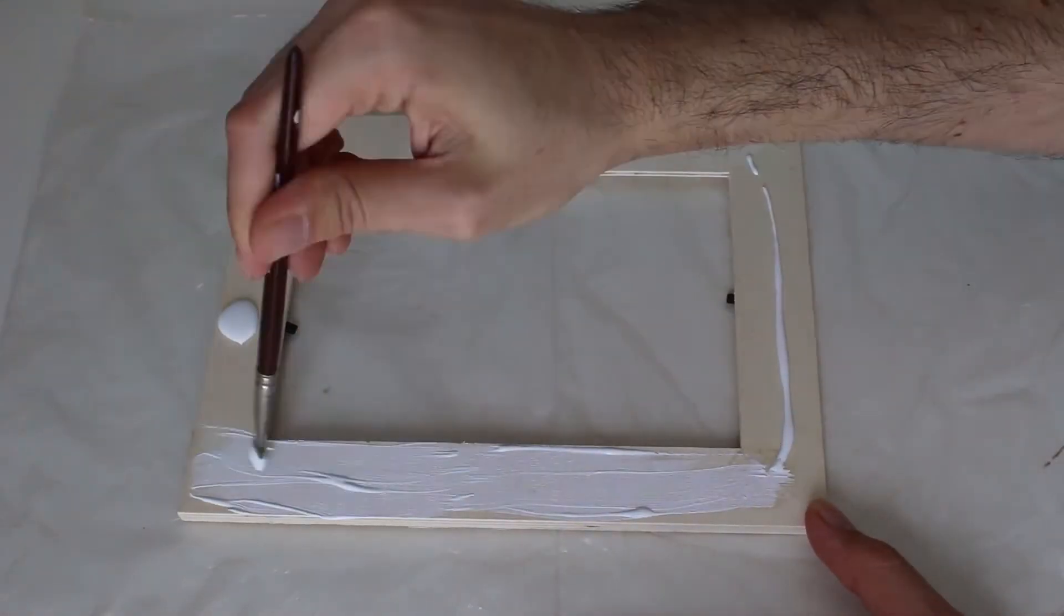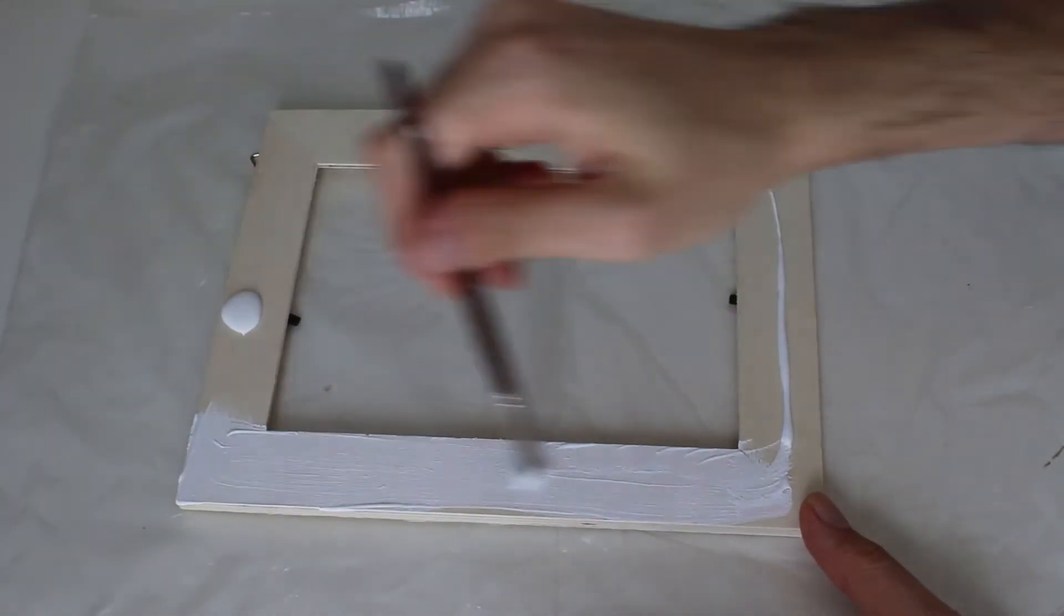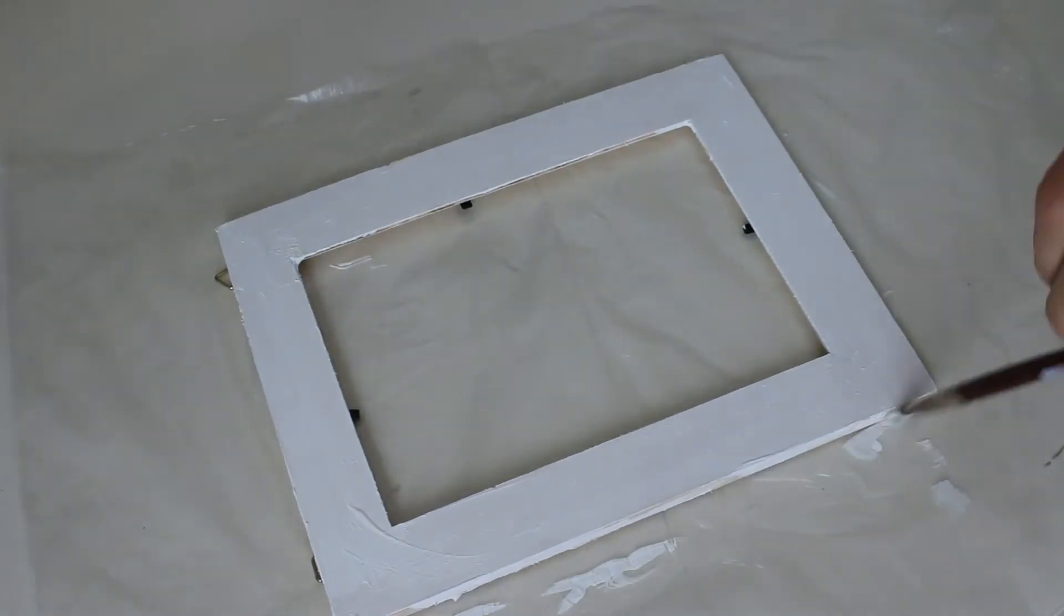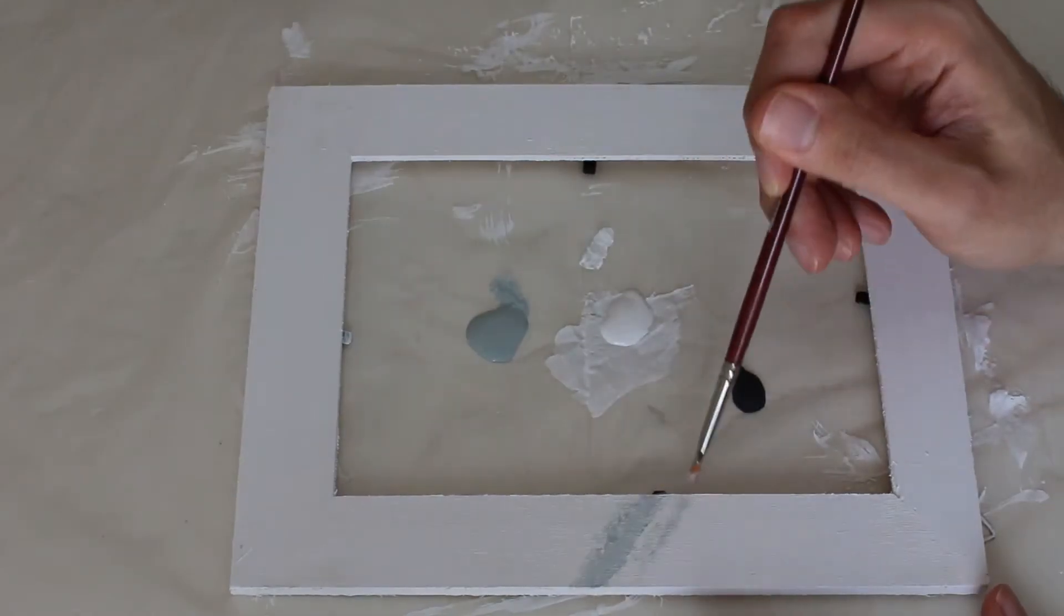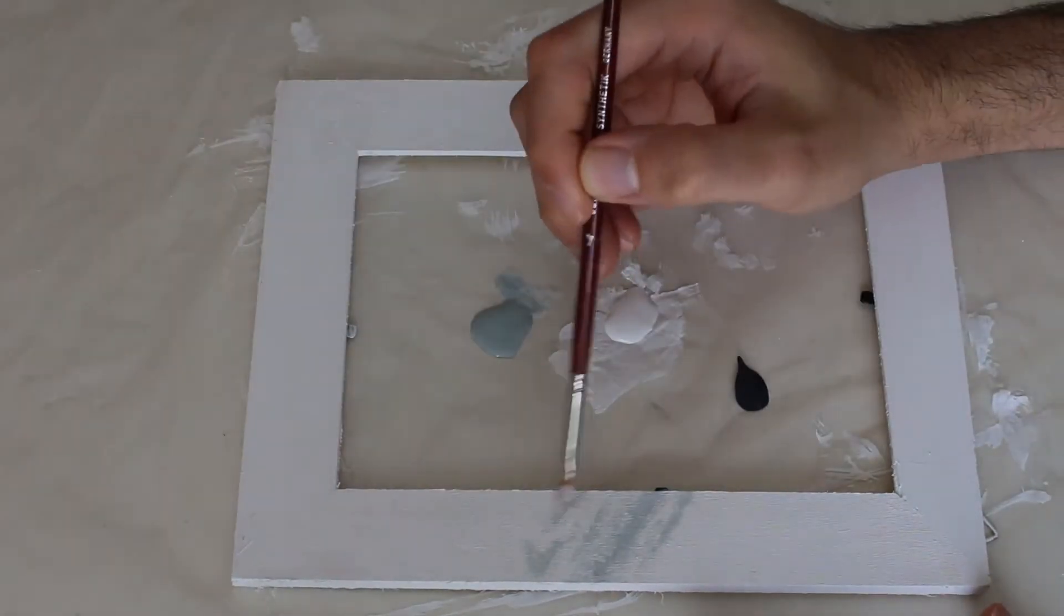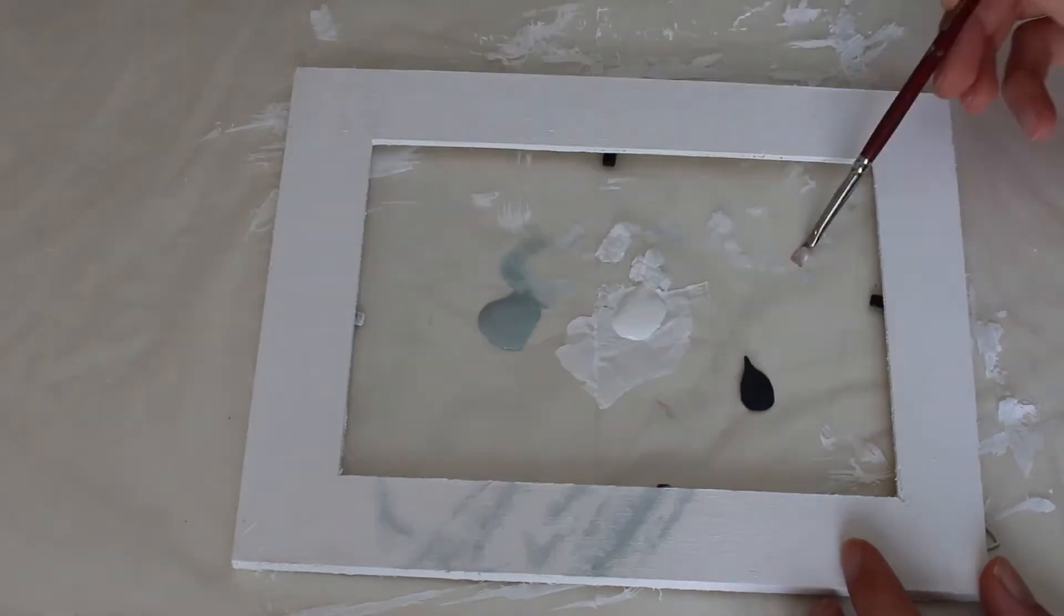Now, moving on to the marble frame. Personally, I think it came out amazing. I used a frame from the dollar store and dyed it white, and then comes the tricky part. Try to make blue veins with grey color and then use white to blow them up.